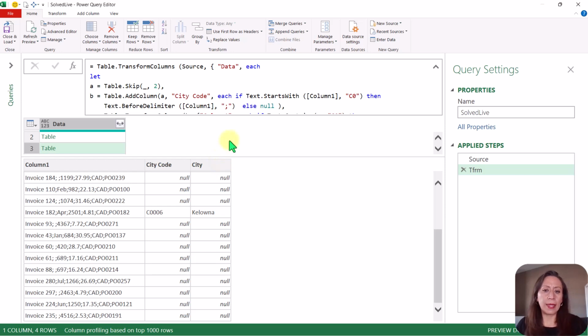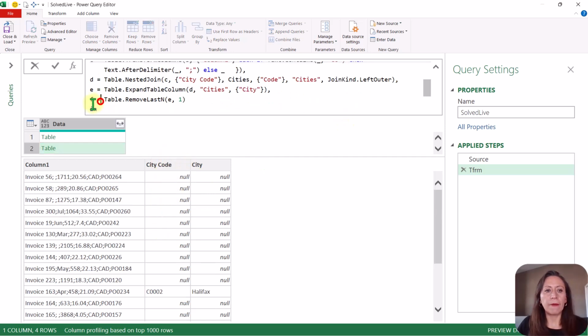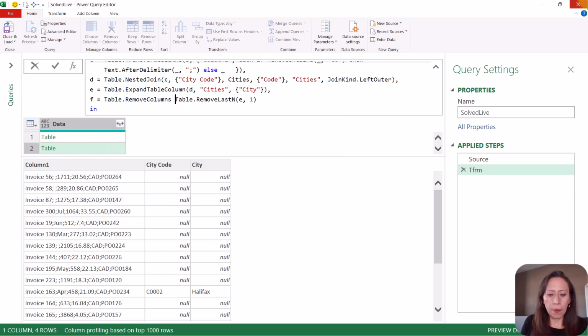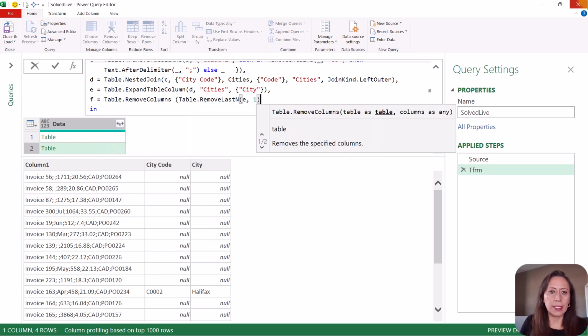My next step is to remove the city code column. I don't need that column anymore. I'm going to modify my variable F. Since I'm going to remove the last row, I'm going to remove the column as well. So I'm going to say Table.RemoveColumns, open parentheses, the table that is coming from this Table.RemoveLast, which is this table that we're seeing here.